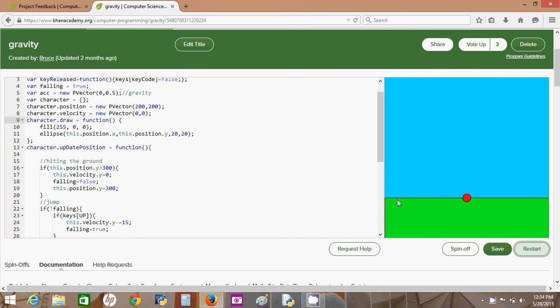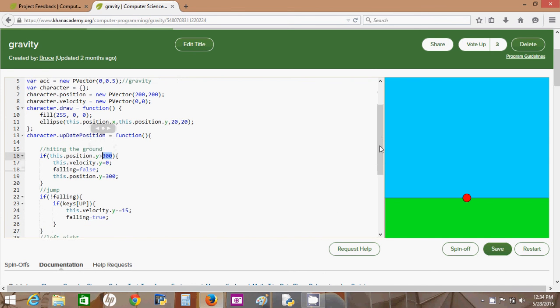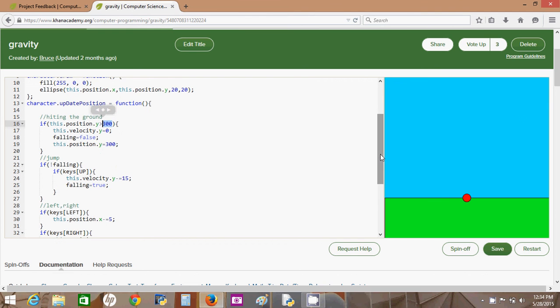so in this program the ground is just a solid 300. If you had some kind of terrain data, you would need to get the y value of the terrain at that point and have that be dynamic instead of a solid 300. But if the y position goes below 300, then you stop its y velocity.